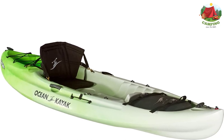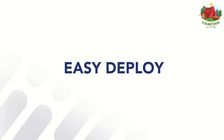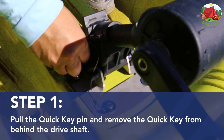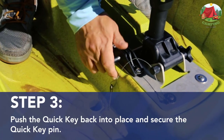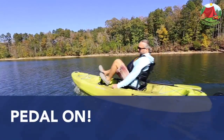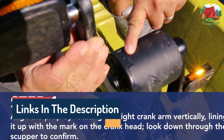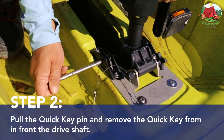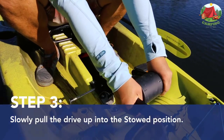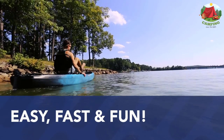Number 8: Perception Kayaks Pescator Pilot — pedal-driven performance at an unbelievable price. It features a lawn chair-styled mesh seat with two-level seat adjustment and breathable mesh for all-day comfort. The pilot drive pedal system can be fully recessed into the hull for zero draft, and leak-proof one-piece construction provides built-in buoyancy. Large front and rear open storage, gear tracks, fish finder consoles, and four rod holders make it perfect for anglers. Boat length: 12 feet 5 inches, weight: 85 pounds, max capacity: 475 pounds.